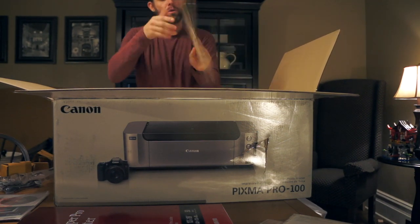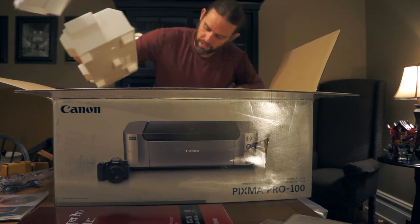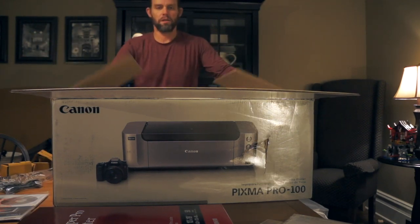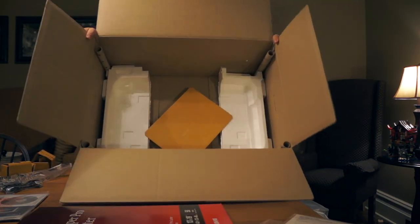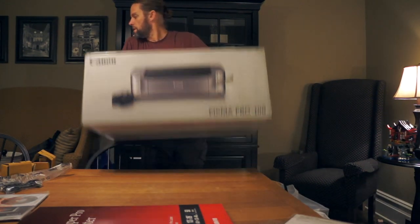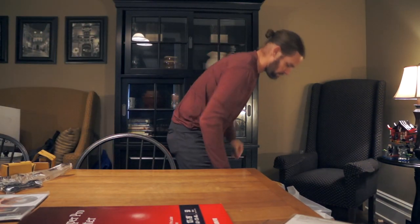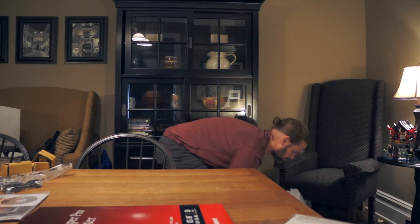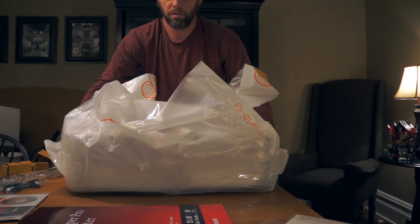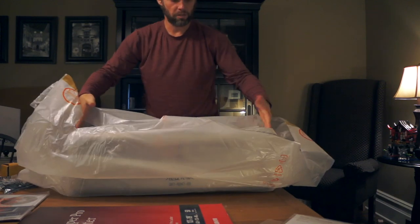All right, let's see. The CDR tray. Any of you still use CDs, CDRs? Looks like it's in the box. You get this big old box. Push this to the side here. Pick this thing back up. It's a fairly hefty printer. As you can see, it's really, really large.